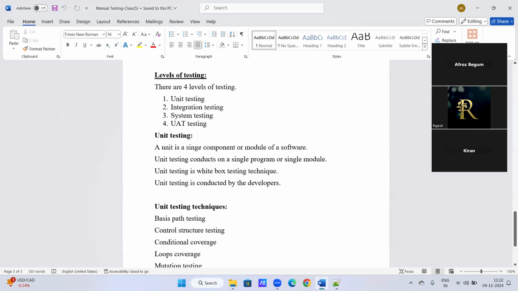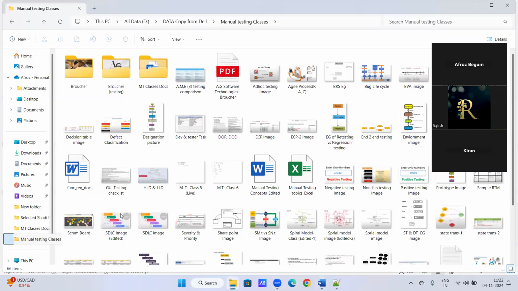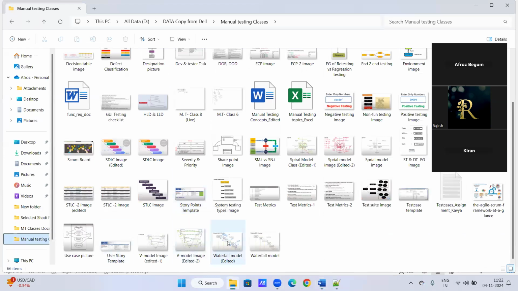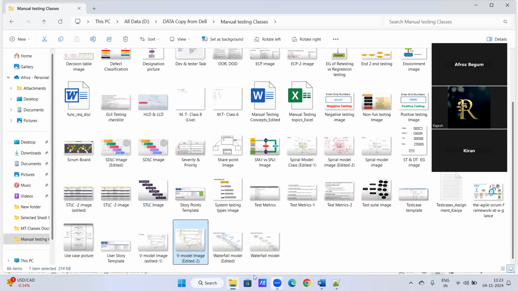In the previous sessions we saw the model: unit testing, integration testing, system testing, user acceptance testing are dynamic testing, and these are static testing, right? We have discussed this in the previous sessions.